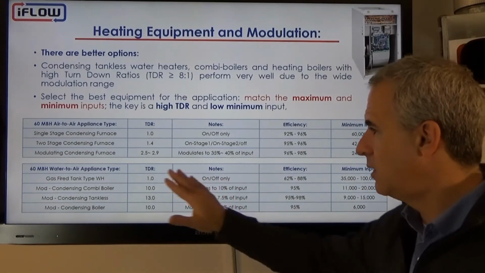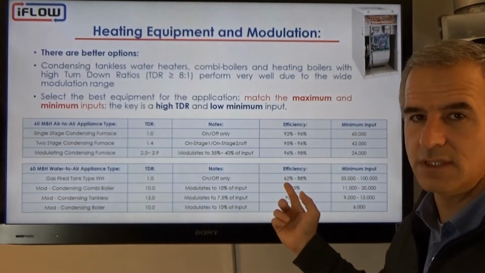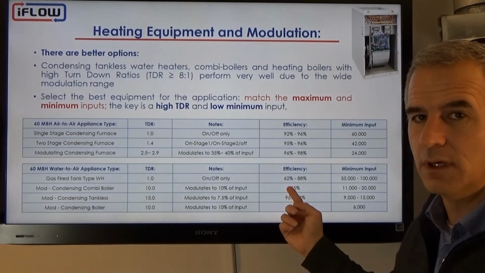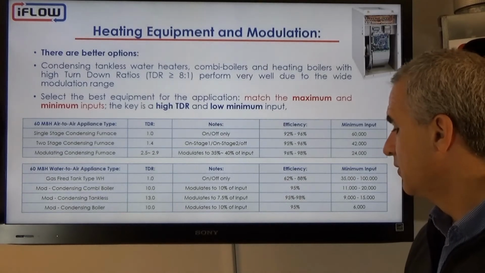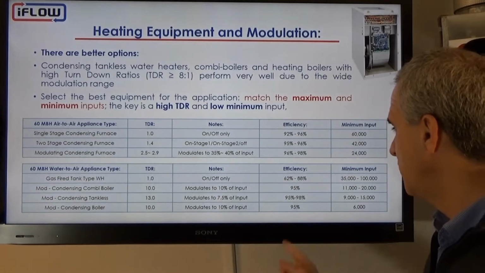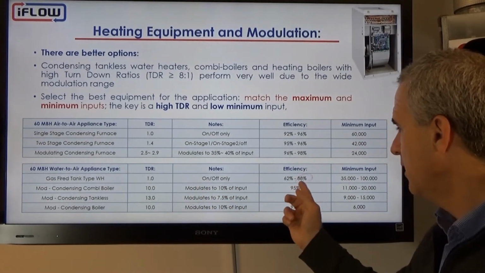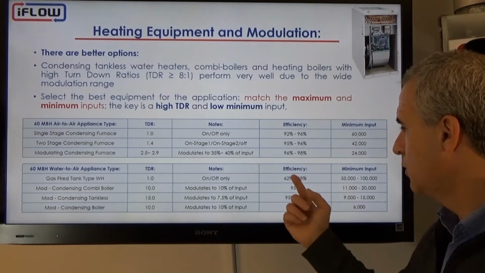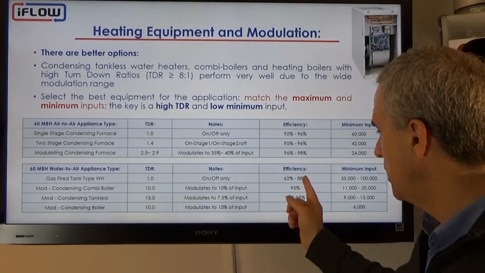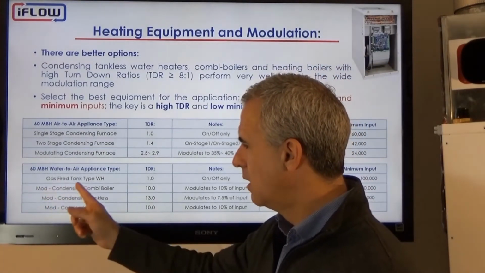We typically wouldn't use a gas-fired unit, especially when the efficiencies are this low. You wouldn't want to run your heating all winter long at this efficiency. This wouldn't be good for your expenses, nor for the environment. So we would kind of disregard this until we get into these higher numbers. If that's a higher number and we're not cycling, there could be some cases where we would look at this unit.